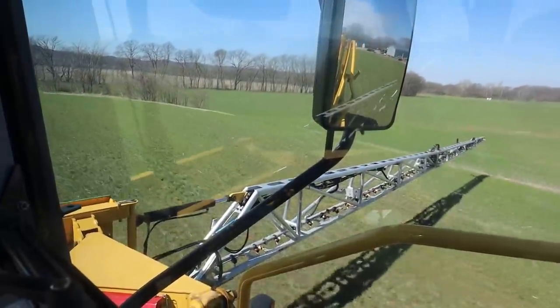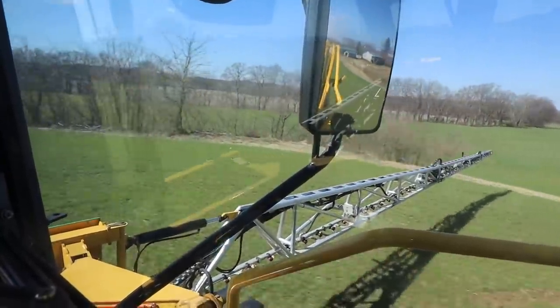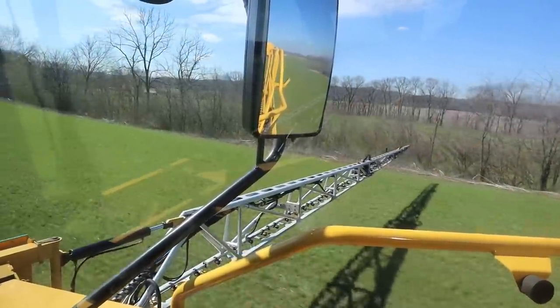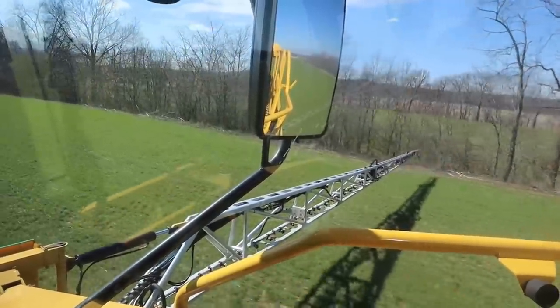Take around the field here, first round around the edge. Sometimes that boom gets a little close. That boom's got a breakaway on it. It'll break back that tip out there, the end, 7 or 8 feet. Putting on about 15 gallon, that's about the least I can put on.